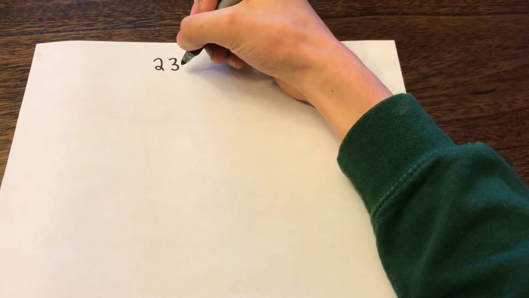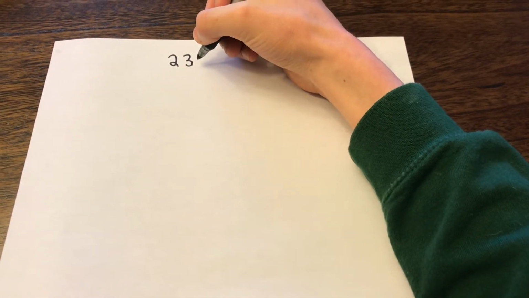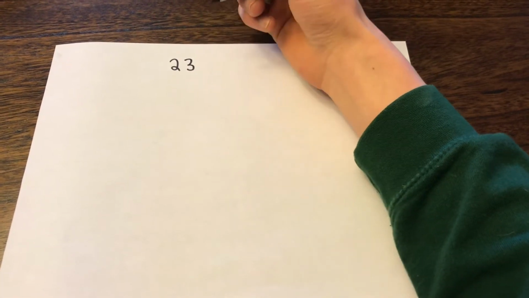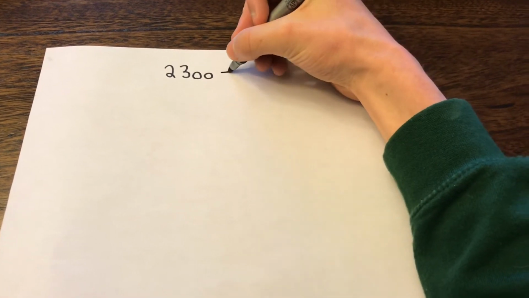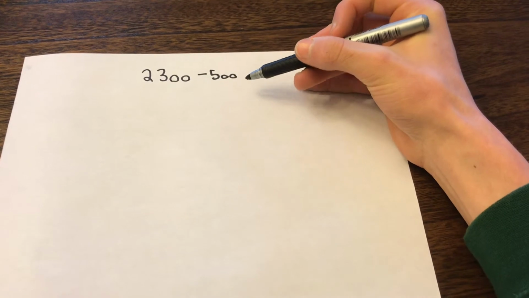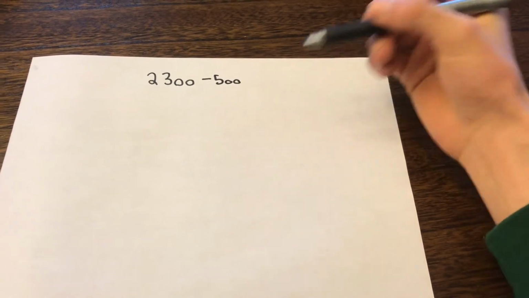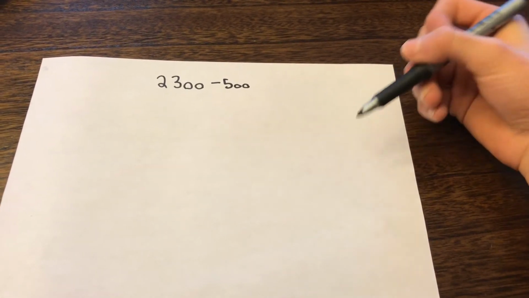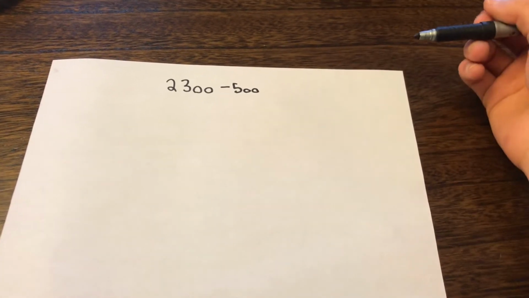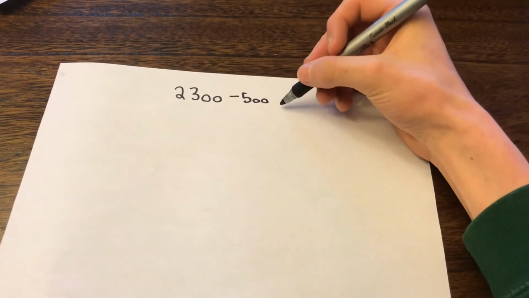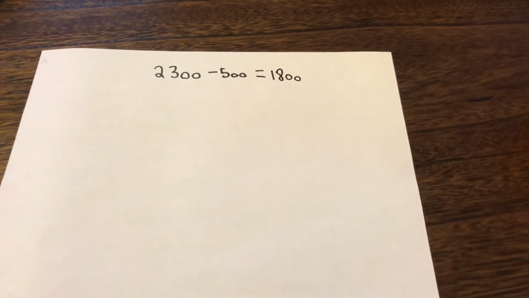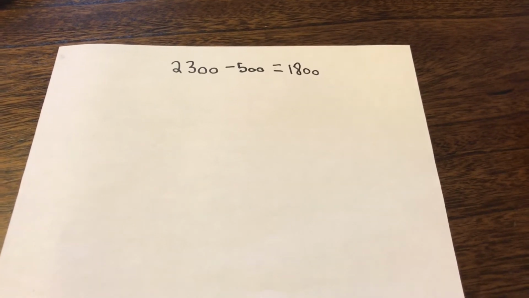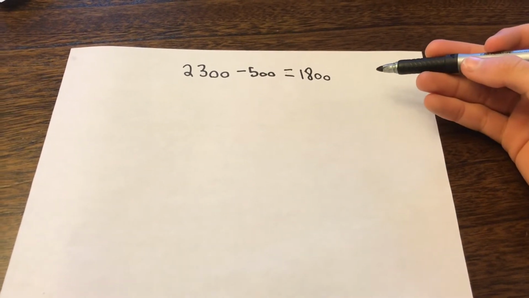You don't really want to go much over that, especially if you're leaner, because it'll be a lot of muscle. 1 pound a week is usually the sweet spot. So you want to take your 2,300 calories and subtract 500, because 500 calories per day over a 7-day span equals a 3,500 calorie deficit, which is about a pound of fat or a pound of weight per week. So you subtract that, and you get 1,800 calories. So if I wanted to lose a pound per week, I would eat 1,800 calories.